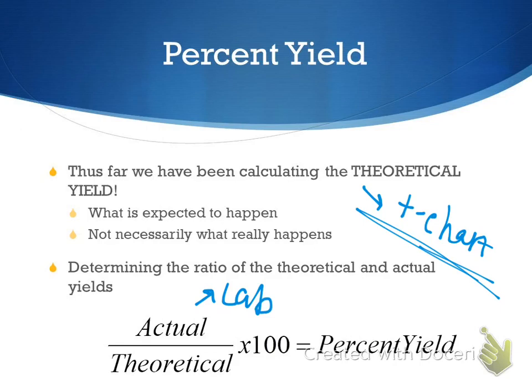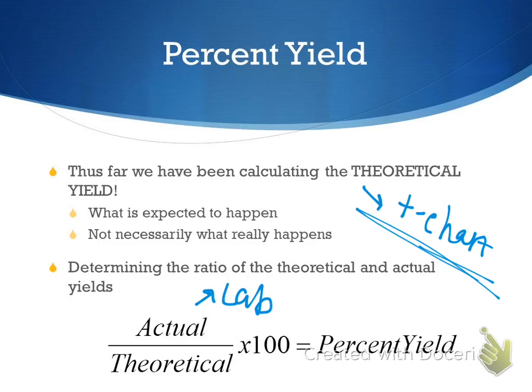Okay? Theoretical always comes from our T-chart. The actual yield comes from this experiment itself, or it'll be given to you in the problem, right? It says it actually yields this much. Okay? So theoretical always comes from our T-chart. Actual will be given to you, or maybe you'll solve for that based on the percent yield, something like that. But our theoretical yield always comes from our T-chart. Okay? So theoretical, T-chart.